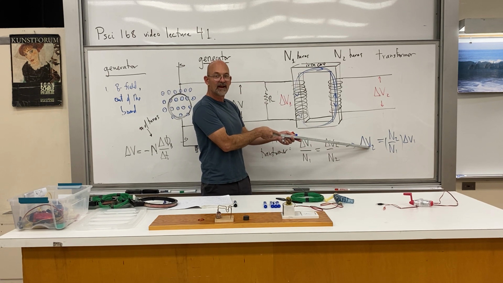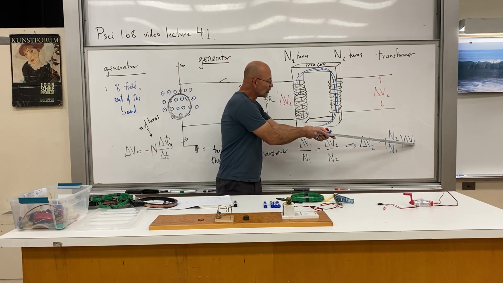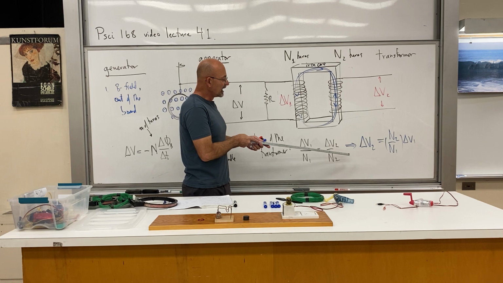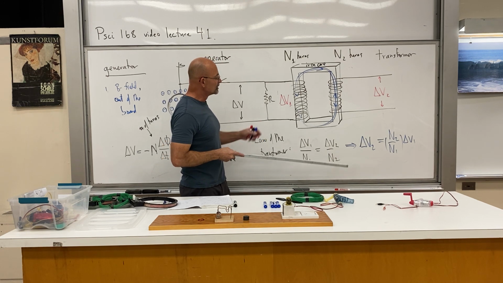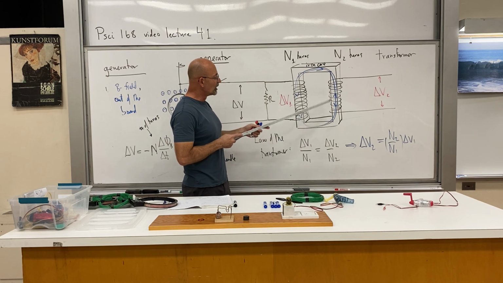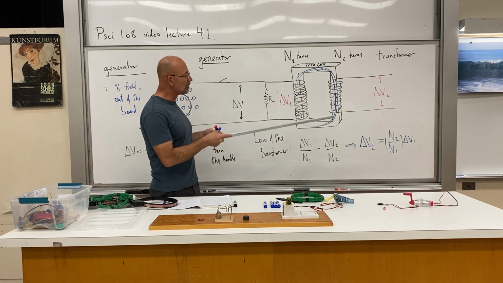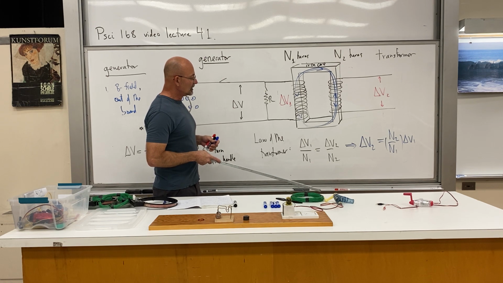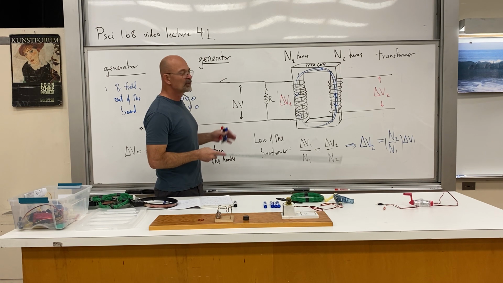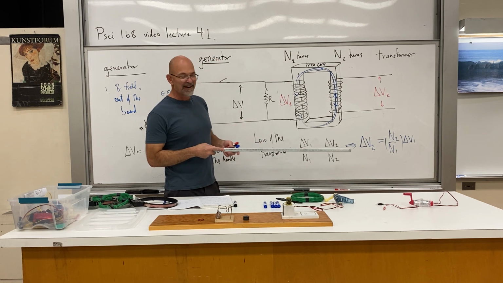Okay, it'll be a step down transformer. That's what your little devices at home often have. They go from 120 down to 12. And the other way around, if you took your little transformer and reversed the direction of it, you could go from 120 up to 1,200. Okay, you get a high voltage or a low voltage. And high voltage is good for energy transmission. It's efficient. Low voltage is safer.